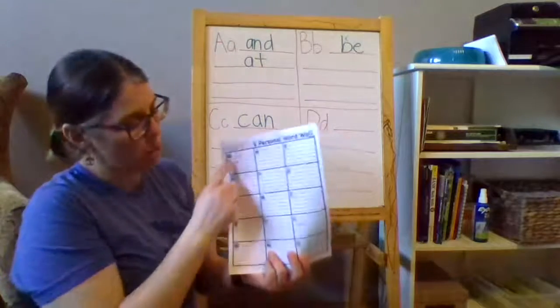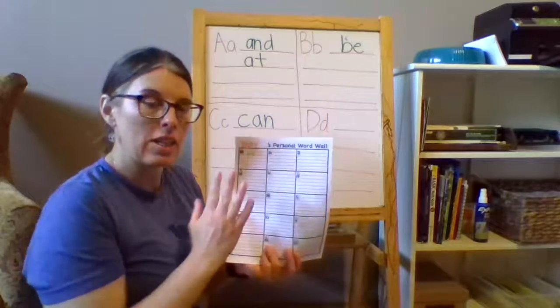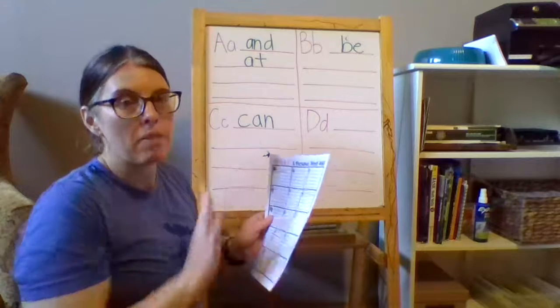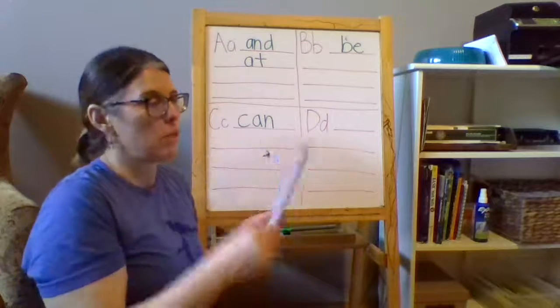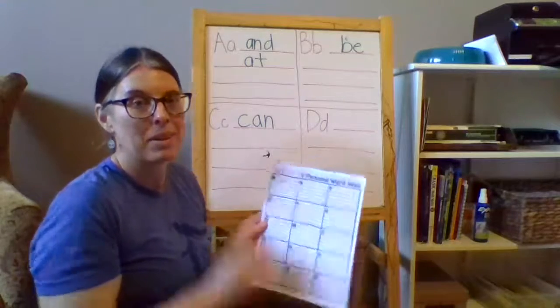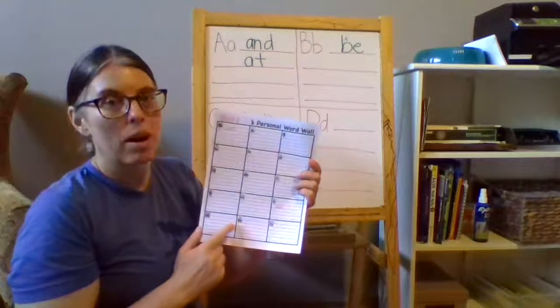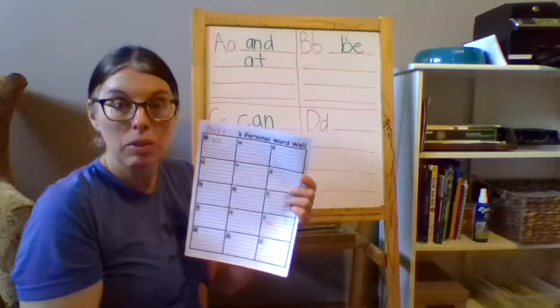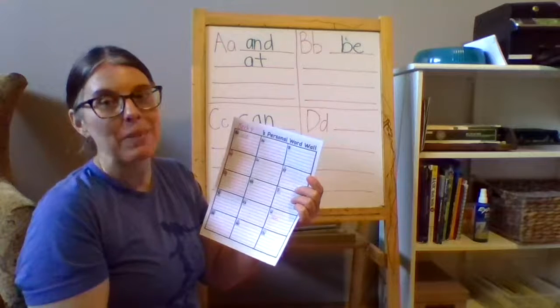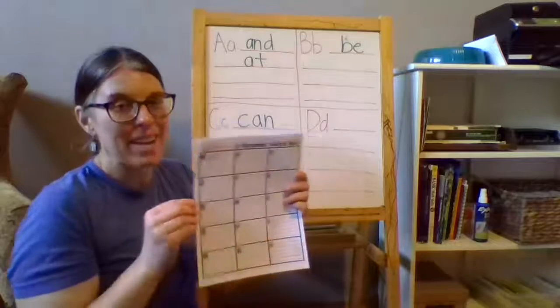What you could do is you could punch holes if you have a hole punch. You put holes here and you know how there's that section in the middle of your writing workshop book where we have the alphabet chart and we have your heart map. You can stick it right in there so you'll always have it when it's time for writing. Okay I'll be curious to hear whether the word wall feels like a useful tool or not. I think that they're really useful and can really help us with some words but I'll be curious to hear what you think. Okay everyone go ahead give it a try.